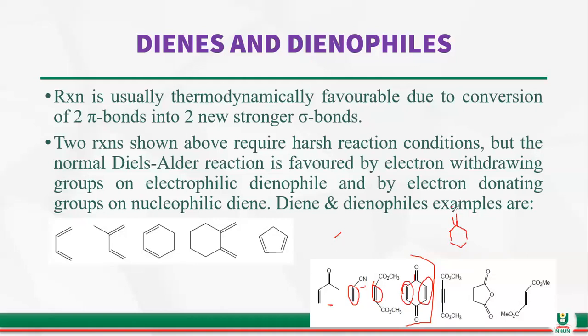What I'm trying to say is this. It's a very good and useful tool to get polycyclic compounds. Let's say, with this dienophile part, we react it with this diene. And with the other dienophile part, the C double bond C here, you react it with another diene.